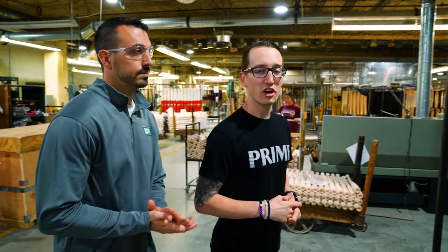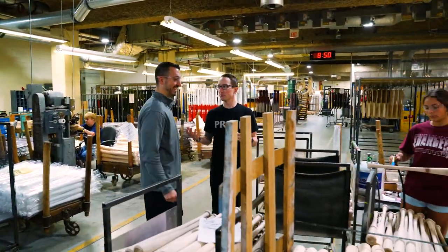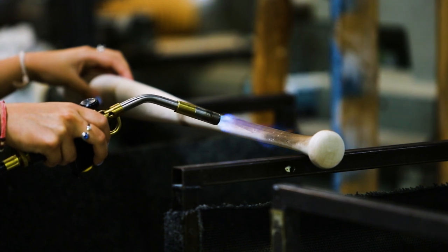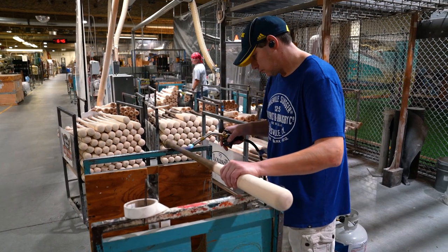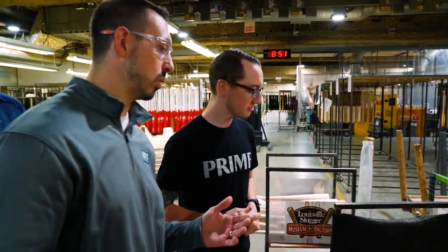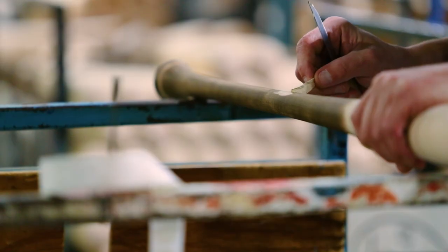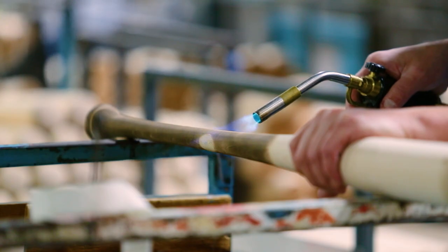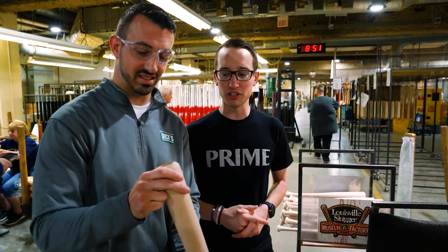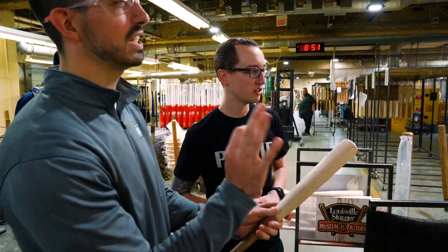The next part of the process before color is if the bat has a burn or flame on it — we've got fire! This is the first part of the color process for some of our most popular models with Dick's Sporting Goods. The Patriot and the High Roller get a flamed-out handle. This really highlights some of the grain structure and gives it a really cool wood quality feature. Most of our bats have a nice medium burn — we can go light, dark, or medium. As innovative as the technology has gotten, this gives it that old-school, natural, nostalgic look. That's the Roy Hobbs Wonderboy feel — like you just carved it out of a tree. This is a maple bat here, but ash bats have a really cool grain structure that pops out the grains even more when you burn brand it.